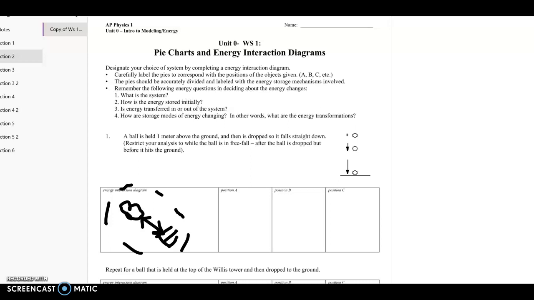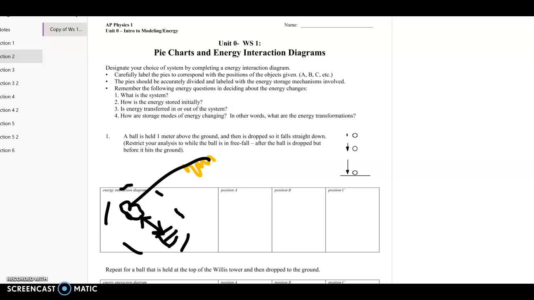If, for instance, I had some cat fur over here, right? And the ball were also connected to the cat fur. Now the cat fur is external to the system because I'm saying the system is just the ball and the earth. I'm declaring it. Now the problem could say, hey, your system is the ball and the earth and the cat fur. Or your problem could say, hey, the system is just the ball.